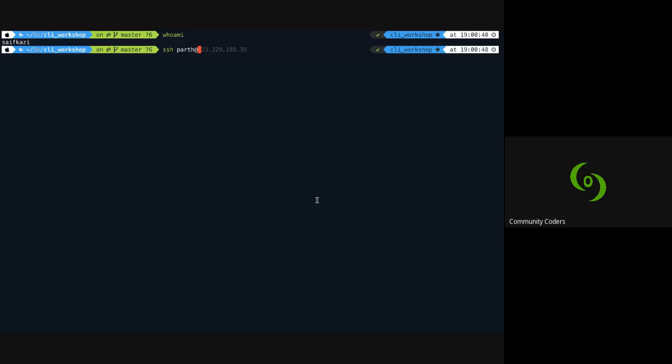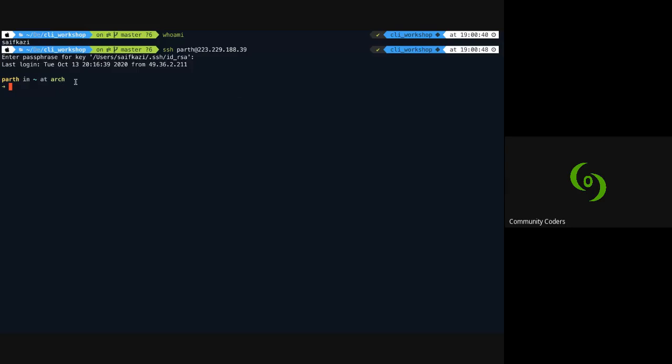Now, if you're not familiar with what an IP address is, it's basically a networking term that we won't be explaining in detail, but you can look that up. So here I have Parth's IP address. Now I have tried to establish the connection with his computer, and it is asking me to enter a passphrase. This passphrase is what ensures that I am connecting to the right remote device, and also that I have the permissions to connect to that remote device. So I'm going to enter the passphrase.